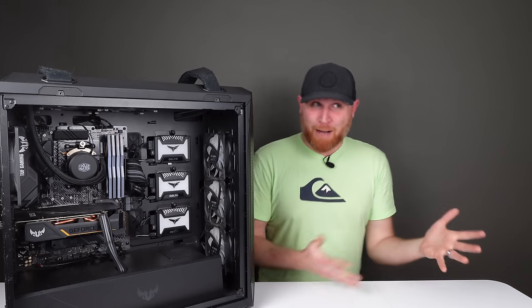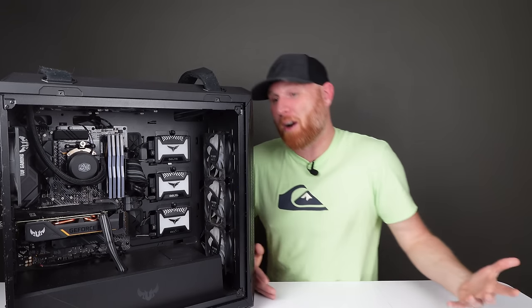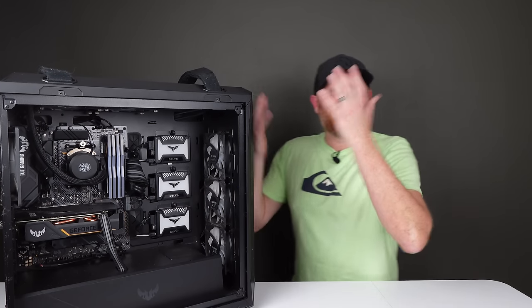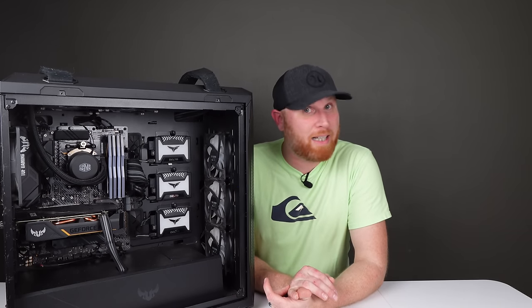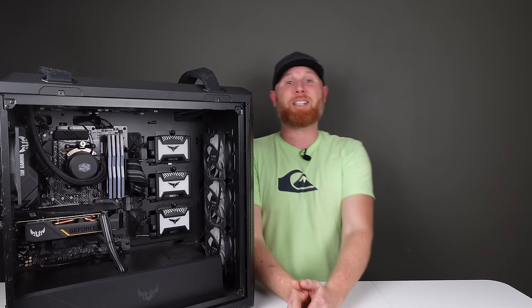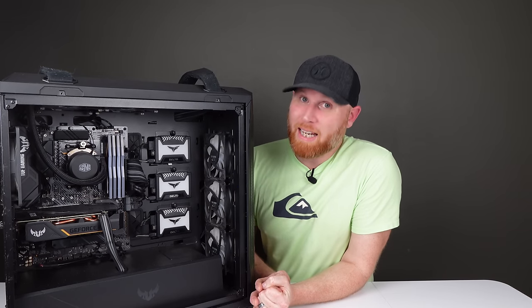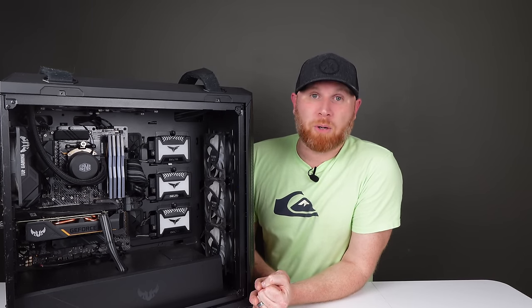Now, $3,552 is an extremely large amount of money to spend on a computer, but we need more. If you can believe it, we actually need more money to build the computer that I want to show you guys. So that's why this computer is here. We are going to gut this system. We are going to deep clean this system because it absolutely needs it. And we're going to upgrade the performance on this system so that we can sell this computer and add those funds to our bank so that we can get to building that system, because it's going to be beautiful. So let's get going.